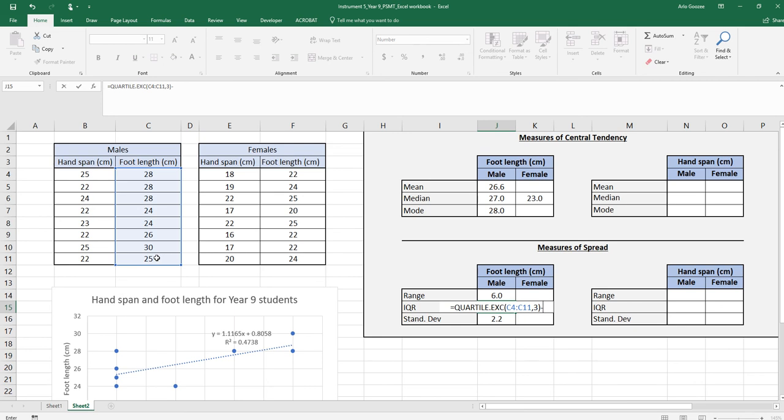And then we want to subtract our quartile for the same data, only we want to subtract our first quartile, which is option 1. So if we close it there, that will give us our next data point there for our interquartile range.